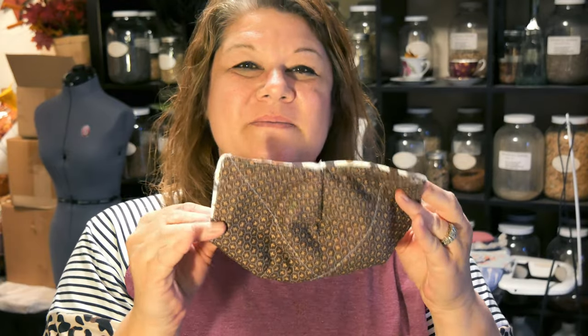These are perfect, and they are reversible. So this can be the outside, or this can be the outside, however you want them to be. It saves your hands from the burn. Or in the summer, if you're eating ice cream, same thing. The bowls get cold. I love them. These make great birthday gifts, Christmas gifts, stocking stuffers. They're awesome. I've probably got a lot more to make, but we're starting here. Here's my husband's bowl cozy. I'm going to show you how to do it, so let's get started.